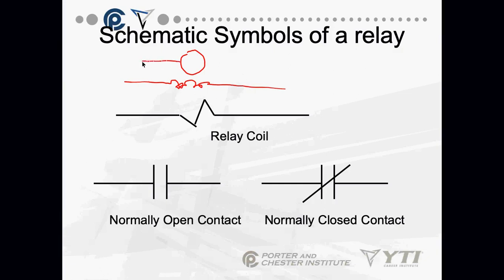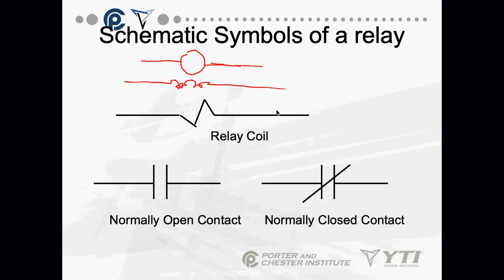Sometimes you see it drawn as a circle. Please do not just draw them on your schematics as a circle. They look too much like light bulbs. Please use the relay coil symbol that I'm showing you here, sort of like the two triangles together. It's very clear it's a relay coil, and it doesn't get mistaken for a shaded pole motor or anything like that. It's a very clear coil. So please draw your schematic symbols that way.